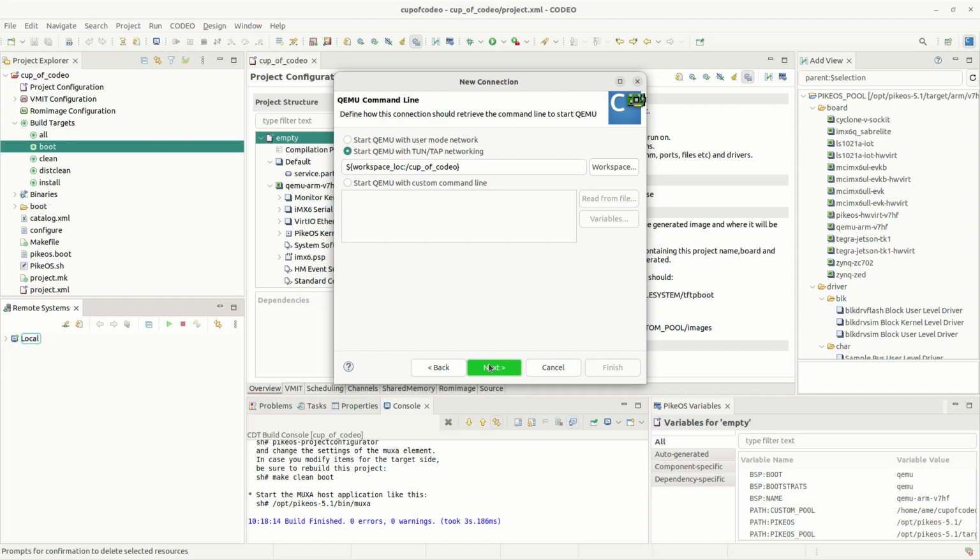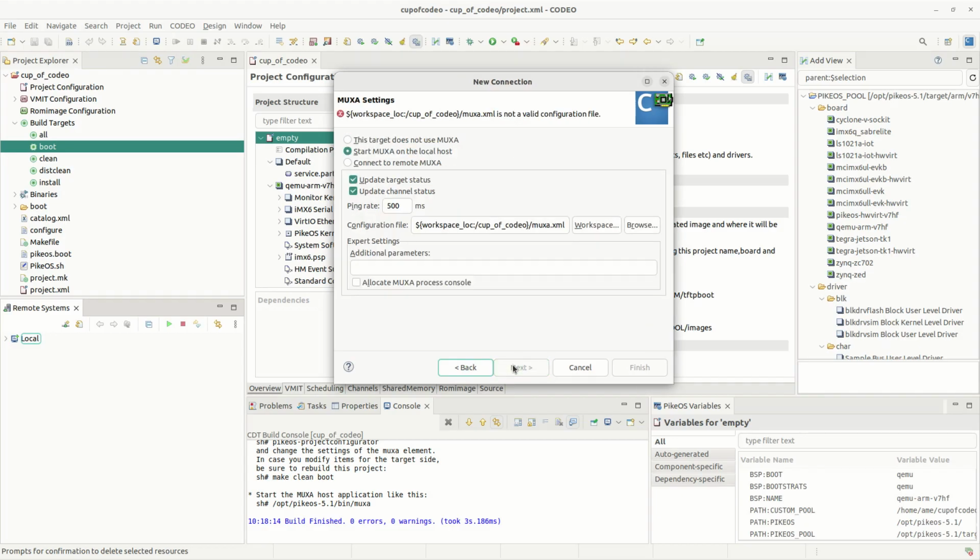On the next page, I just choose User Networking. Actually, we don't need this, but this makes it easier. As a last step, I have to tell CODEO that this project does not have a muxer. Now we can create the connection.